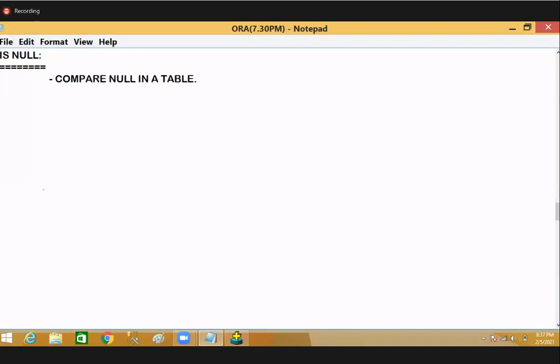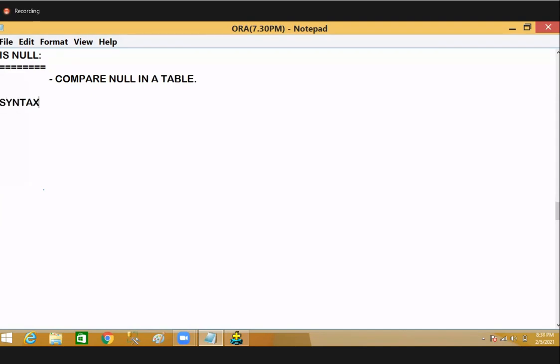In our database, null is represented as empty, nothing. So whenever you want to compare nothing values, empty values in a table, compulsorily we should use IS NULL only. There is no other chance for you.